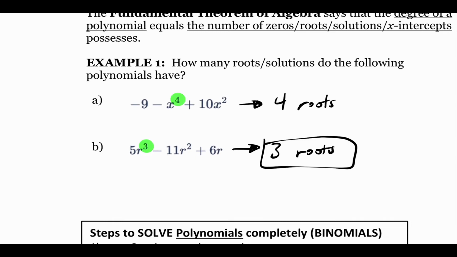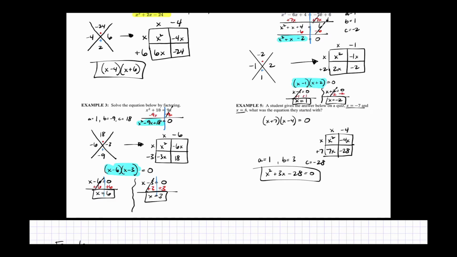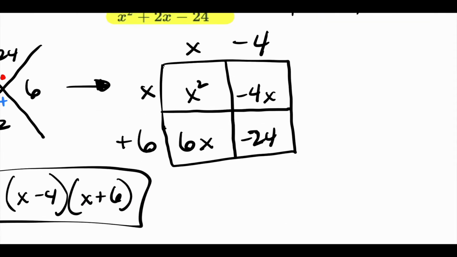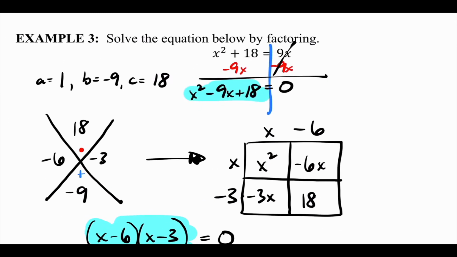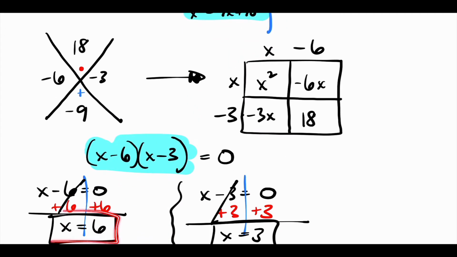Okay? On your last chapter, when we had solve, you guys are solving things like this, right? Solve. This one had an exponent, or the degree was 2. So you got 2 answers, right? On the test you guys took, the most amount of answers you had was 2 boxes, right? Today we're going to have more.